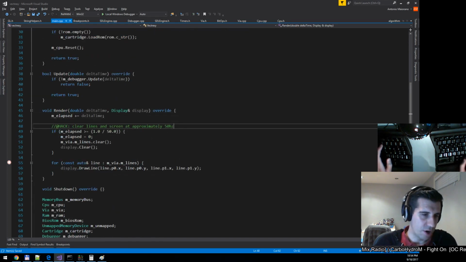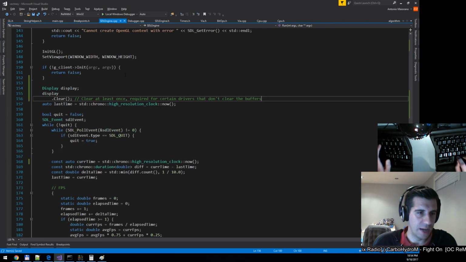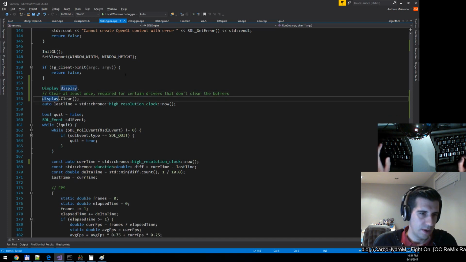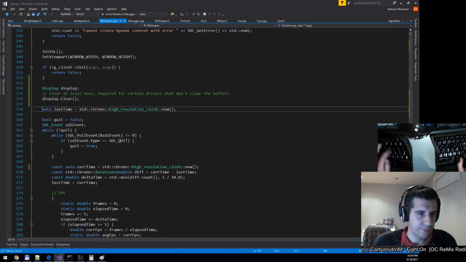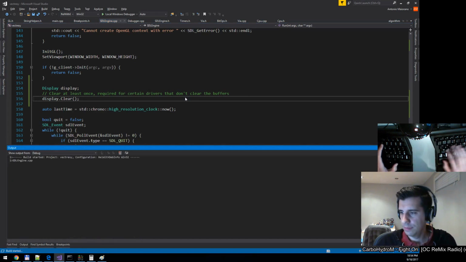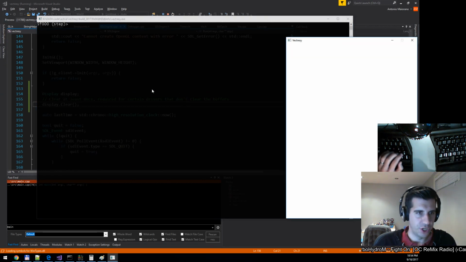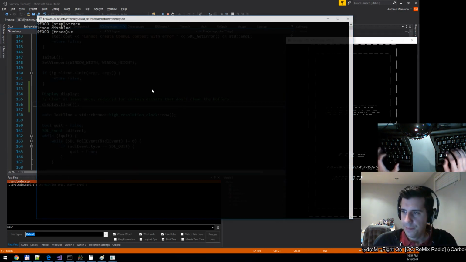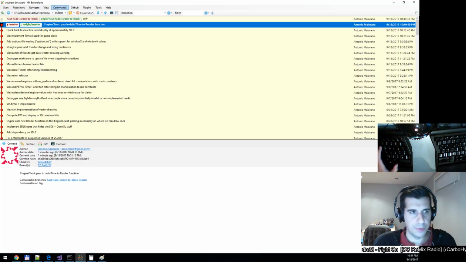Now we are calling clear at 50 Hertz, so it's not as important, but I prefer to do this like that. This won't really change anything. Okay. Get that in there as well.